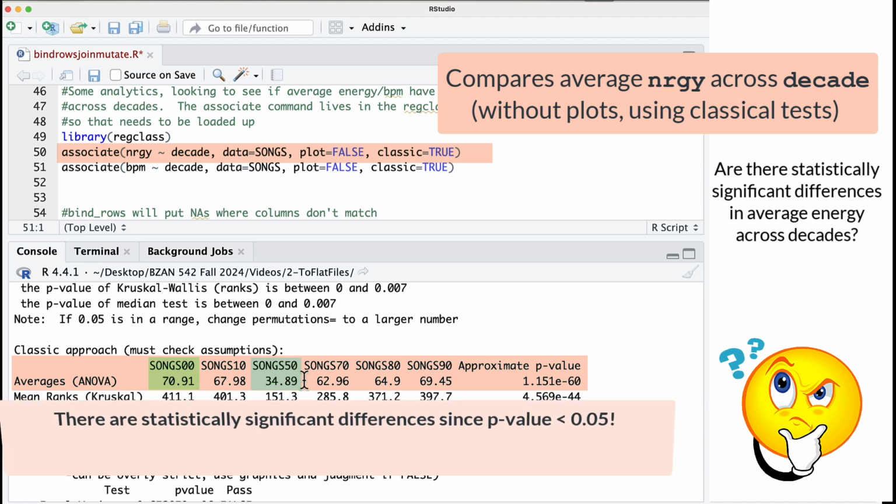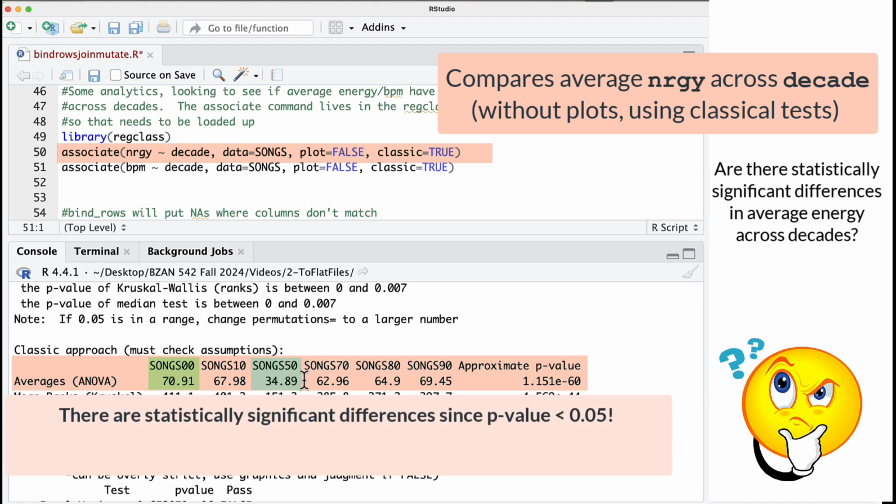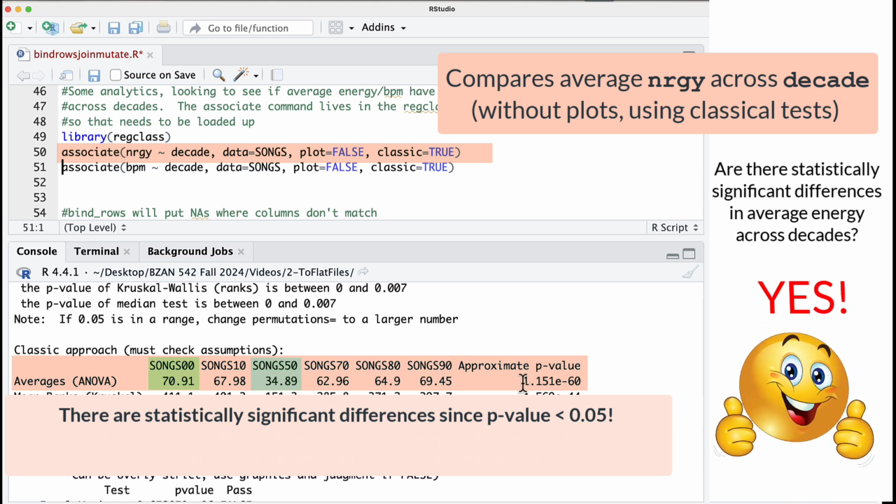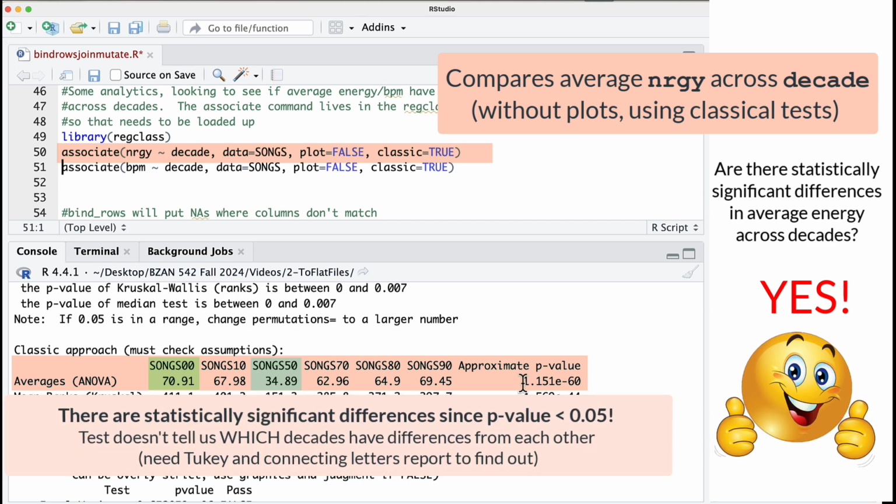We expect there to be some difference, and so we look at the p-value to determine if there are any statistically significant differences. And this p-value is much less than 0.05, so we can say pretty definitively that not all decades have the same overall average energy. There's at least a couple differences across the different decades. This analysis doesn't tell us where those differences actually are, just that there are some differences.